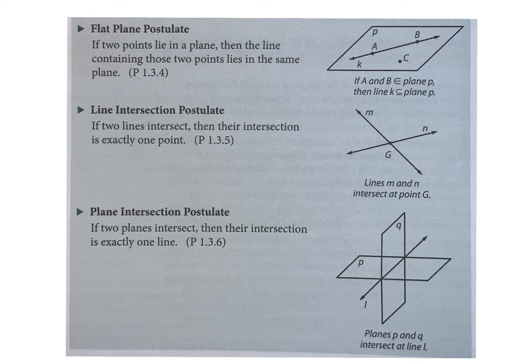So all it's saying is that if you have 2 points on a plane, the line that we just said has to connect those points will also be on the same plane. That's why these are postulates. They're pretty common sense stuff. It's not like you have to define it or prove it.